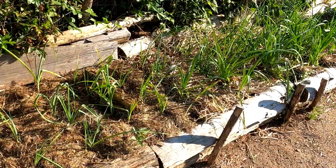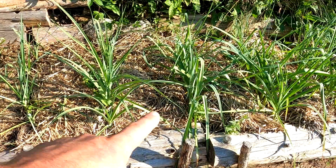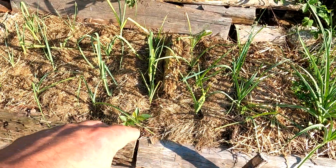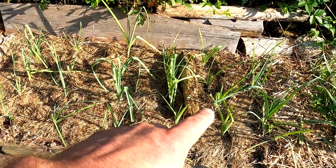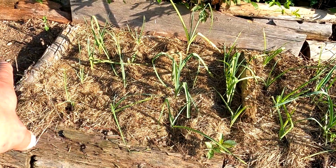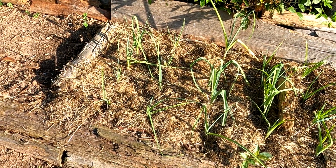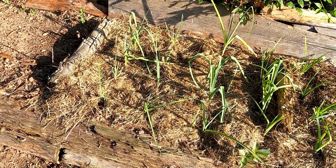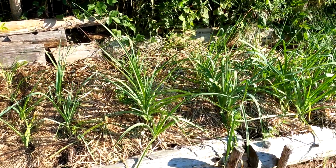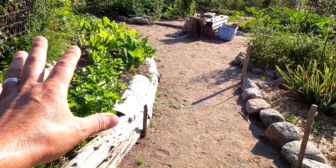Here I got my leeks growing. The bigger, thicker ones were the original ones that I planted. And about 2 weeks ago, I just noticed we had a nice stretch of overcast days, so I pulled some out of the ground here. Since this was all potatoes and I pulled all the potatoes, I moved the leeks there. So they're set back a bit, but they're still growing. I mean, this garden wasn't watered the whole time I was away, and they haven't withered and died. And there's some new green coming up. So yeah, leeks doing great, easy to thin and move. And we got some parsnips there and some Swiss chard over there, all doing great.